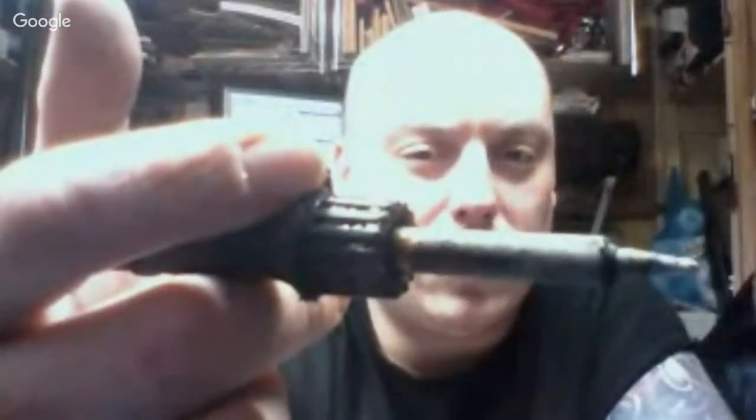Rock solid. That's good stuff. Do you know what else you've got to have if you do soldering? You're going to have the extra tips, my man. Brand new in a package. Never opened. Look at that. Oh, that's the cores. Excuse me, that's the heater. Where are the tips? I got new cores. Where are the tips, my man? Hold on, we got to find these real quick, because it ain't good if we don't have these. We're doing an inventory real quick, you know? And it's a man inventory. It's a good inventory to do. Hold on. I got tips, but I don't know if they're used or not. Oh, no. Solder tips. Oh, yeah. I thought you had receptacle tips. Look at that. That's a nice tip. You can get in there with the heat.